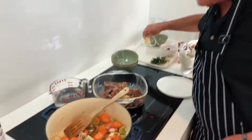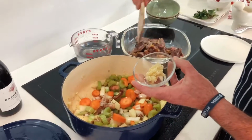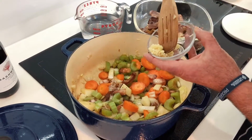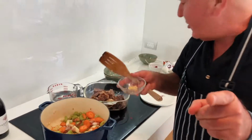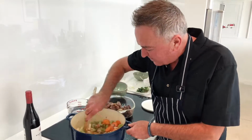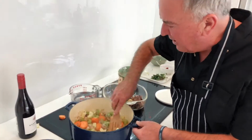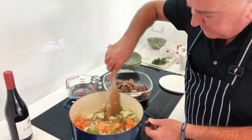Right, now I've got some garlic. That minced garlic with that very clever little chopper. Now I am going to keep a little bit of the garlic, probably about a quarter of it, to go in my mushrooms, which I'm going to cook at the end because I don't want the mushrooms to cook in here for hours. Oh, everybody's escaping on me today. Trying to get out of jail.